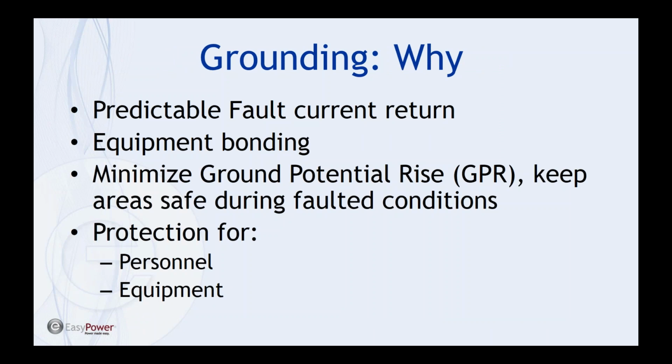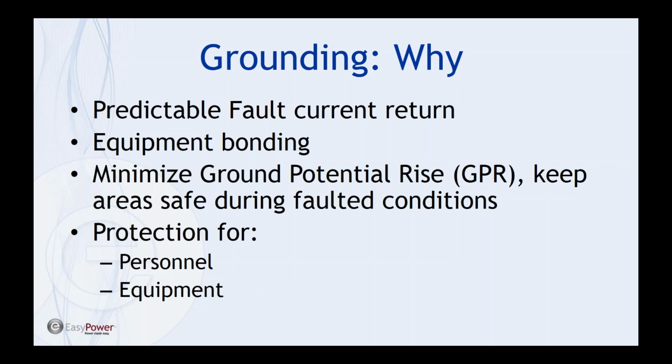So now jumping into why we do grounding analysis, why we do grounding calculations, why we ground. Generally speaking, we ground systems and perform equipment bonding to achieve a predictable fault current return path. A predictable fault current return path allows for fast and effective system coordination and fault isolation. This protects both equipment and personnel. Equipment bonding to ground or to the ground grid prevents dangerous voltage from being present between two pieces of equipment or between equipment and earth. And a ground grid or ground mat is designed to create an equipotential plane.